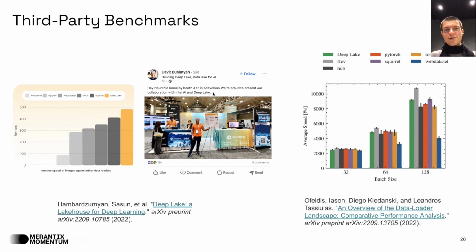Another cool highlight I wanted to share is that ActiveLoop showcased these results you can see on the left at NeurIPS last week. On this poster presentation, this person is holding, you can see that this graph is also depicted.